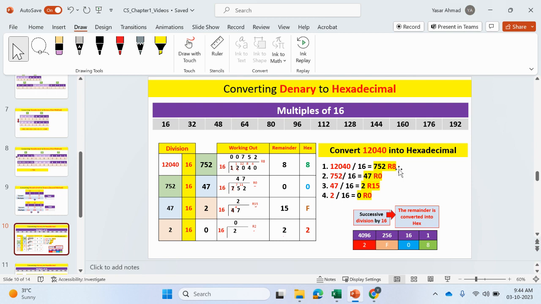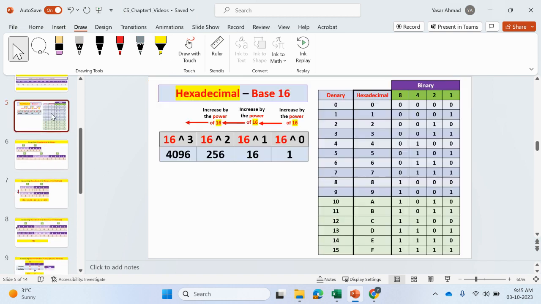What we're doing today is looking at converting denary to hexadecimal. This is quite tricky, if I'm being honest, compared to what we've done in the previous videos. What you need to be able to do is divide by 16. Just before we start, hexadecimal is base 16. It's made up of numerical values from 0 to 9 and then letters from A to F. So in total, we have 16 different characters.